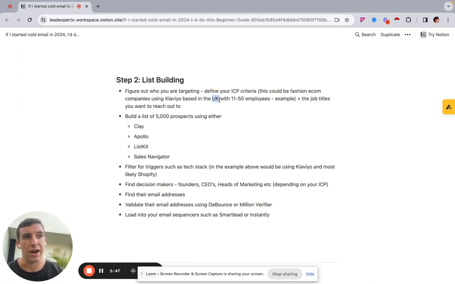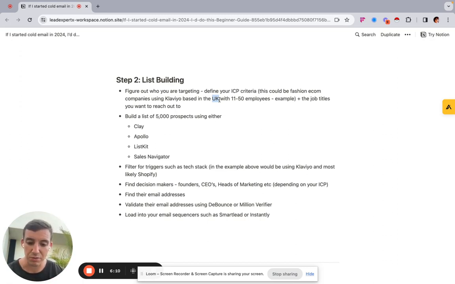One that is particularly common in the UK that isn't common in the US, for example, is managing director. A lot of people in the UK who run companies are called managing directors, and they'll have that on their profile on LinkedIn, because a lot of the data is pulled from LinkedIn. So if you just put in founder and CEO, then you may miss a bunch of people called managing directors who are actually founders and CEOs. So you want to think and brainstorm what other job titles that could be.